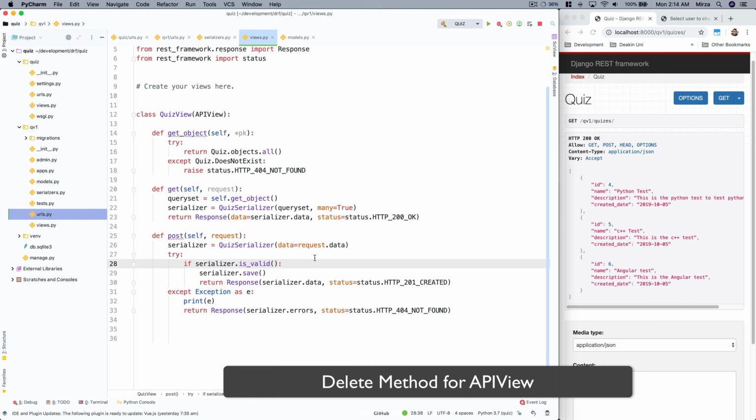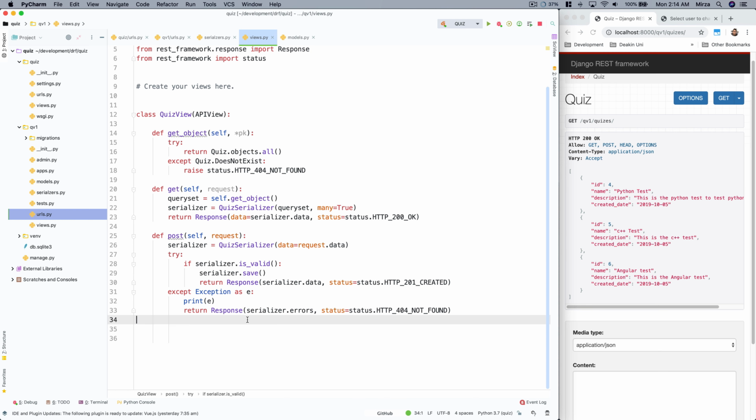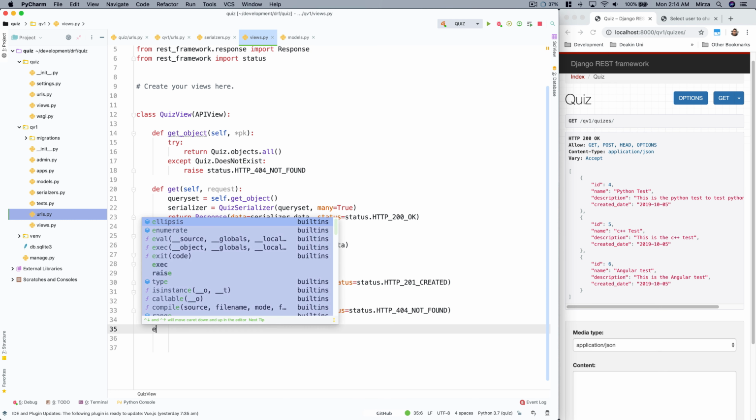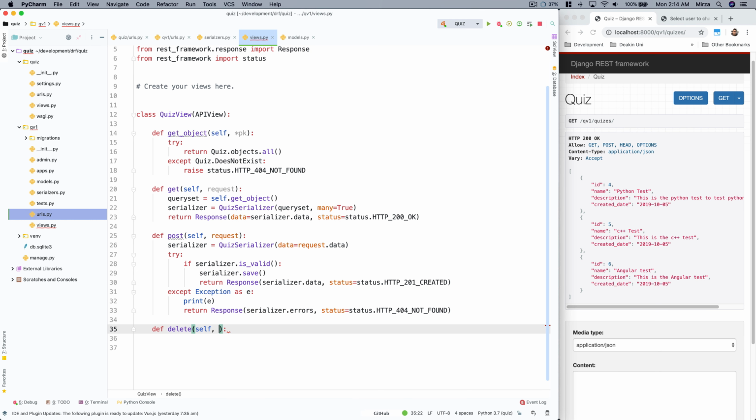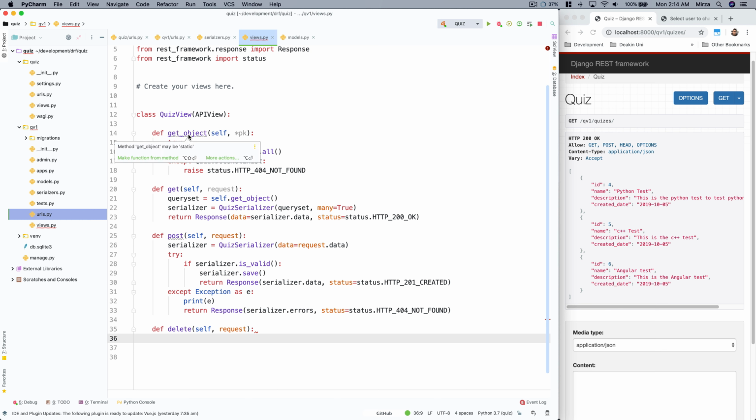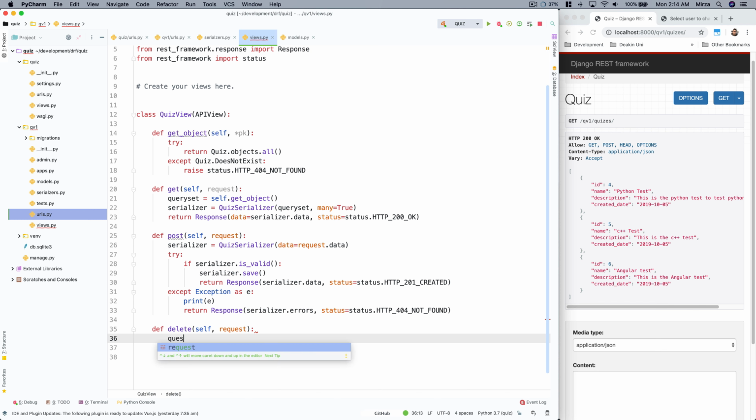Let's finish off our delete and update methods for this quiz view. So I'm going to create another function. First of all, let's finish off with delete. So I'm going to name it delete, and we can have a request object. Now here, I would like to access the query. I can access all of the objects by calling the method that we created, but instead of that, I'm going to grab one of the quizzes, not all of them. So we don't want to delete all of them. So I'm going to grab one.